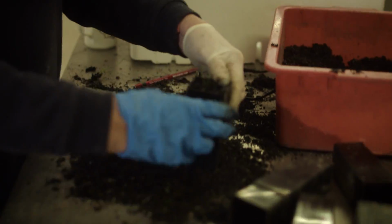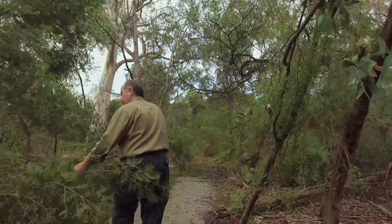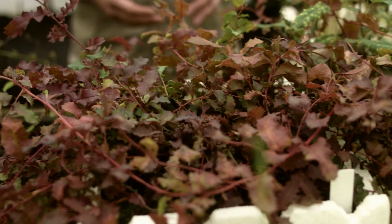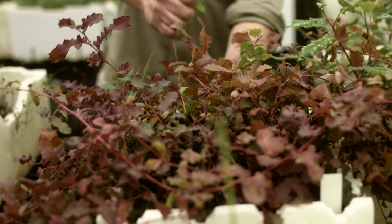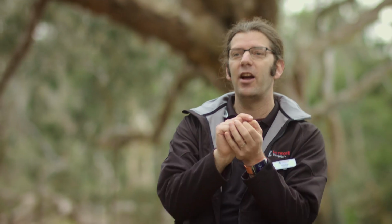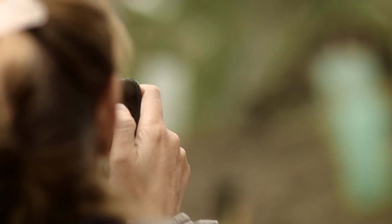And we do this with a trusty core of volunteers and some skilled casuals that support the land management and bush regeneration effort. And while we're doing that, we're doing other smaller tasks, like we'll tackle litter, we'll move woody debris if there's been limbs that have fallen, so we'll add to the habitat complexity. Well, this is one of the plants that has recently been collected from King Lakes, but there's even some rarer species, so we're known for having certain species that you can't actually source anywhere else. We've got millions of animals, right down to the little tiny invertebrates, right up to the human-sized animals like the eastern grey kangaroos.